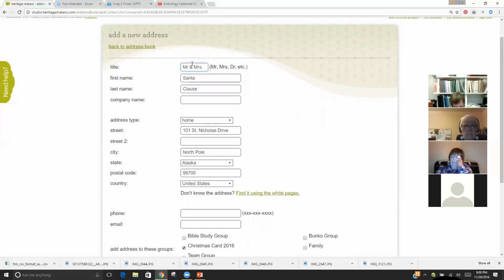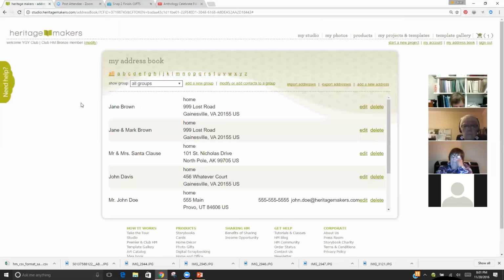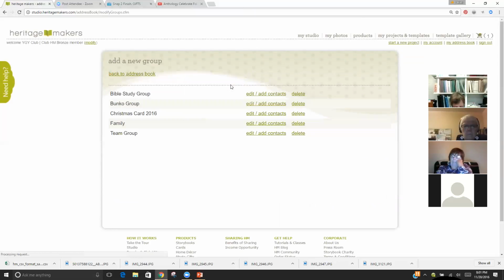Now, a little side note: at the moment, the best way to add them to groups is the way Helen and I just showed you. You could go into a contact, like right here, and add him to the Bunko group, put Santa in the Bunko group, and do save. But there's a little snag here and it's not saving that way. So my best tip to you guys is do it from the main screen, where it's modify or add contacts to a group. Just let that be the pathway that you use all the time, and it works seamlessly. It's great. Okay, so you're cool as far as having all your addresses in here.